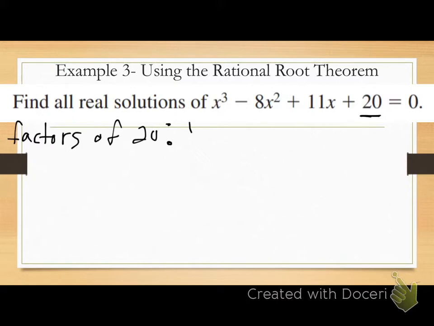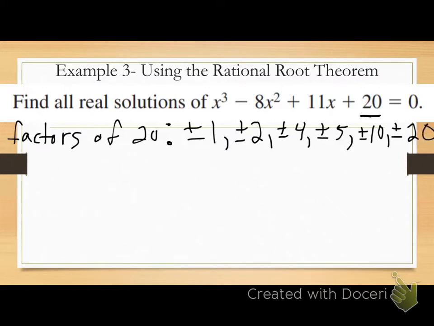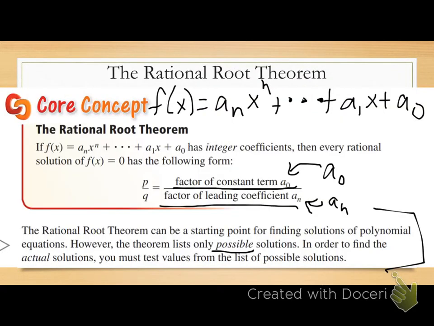1. Does -1 also go into 20? Yep. So I'm going to put plus or minus 1. What's the next number that goes into 20? Plus or minus 2. Next one. Plus or minus 4. Next one. Plus or minus 5. Plus or minus 10. And the last one? 20. So there's all my factors of 20. Everyone okay with that? Okay. So there's the factors of my constant term.